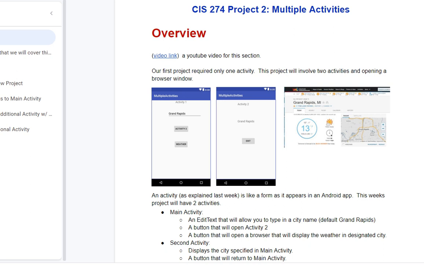Well, mine worked. Hopefully yours did too. What's going to happen is you're going to click on this button here. This is going to pop up, and whatever is in here is going to show up here. Now you can change this to Coopersville or Holland or something like that, okay? But whatever you do, it's going to pop up in here because we're sending it, we're passing it. When you press this exit button, it runs back into this activity. If we push this, it automatically shows a browser with the current weather of whatever's in here.